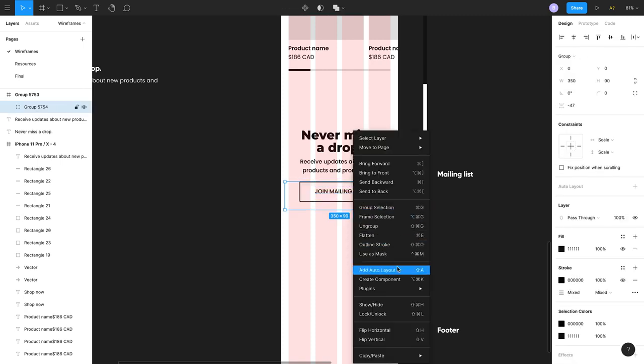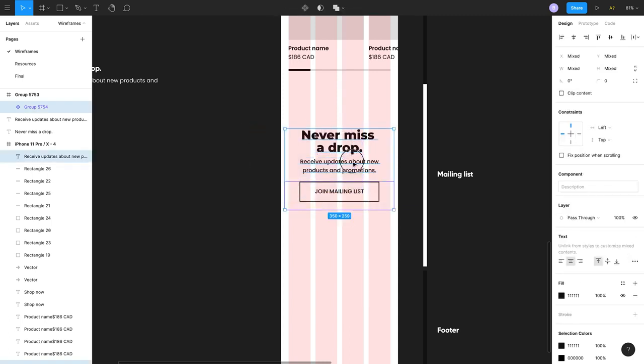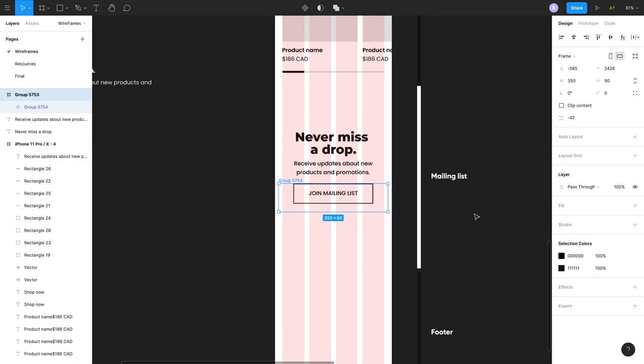We can go ahead and make it a component, create component, and that's your secondary button style now. So that's our mailing list section. And the way this would work is when users click on that, it would open a pop-up. We're not going to design that pop-up right now, but that's something to think about when you're designing your wireframes, what each interaction looks like, and then you should also design for those interactions.